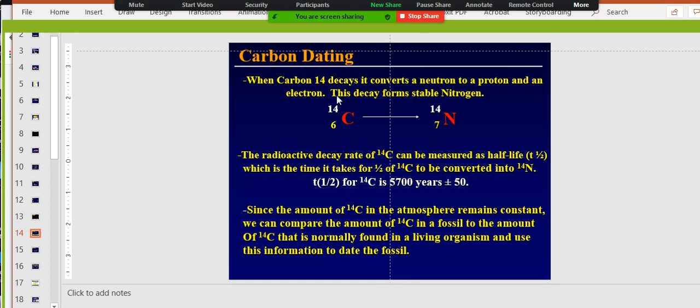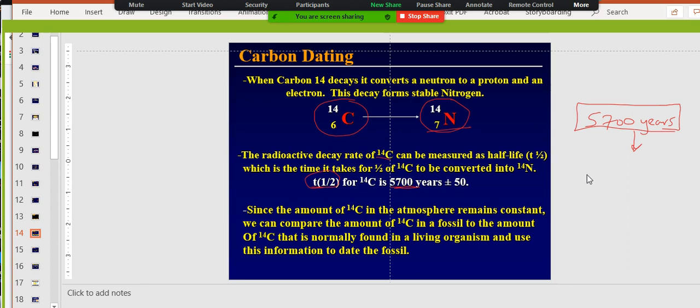So this slide is just going over how we do carbon dating, and we already talked about how carbon becomes nitrogen. I'm sorry, I lied. It's 5,700 years. And you don't need to know that. I'm just showing you how we can use radioactive isotopes in order to date things. And so this is the half-life, right? And that's the time for half of the carbon-14 to become nitrogen. And different elements can be isotopes and be radioactive, and we can use those for different measurements.